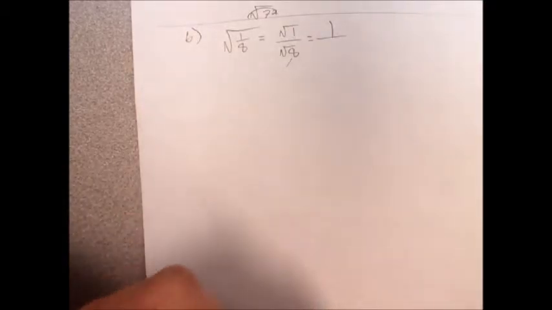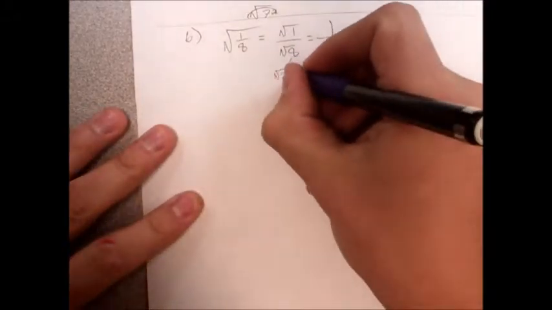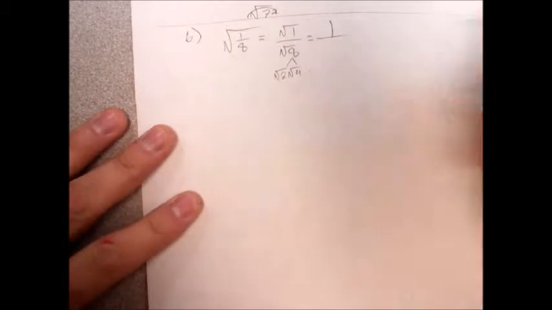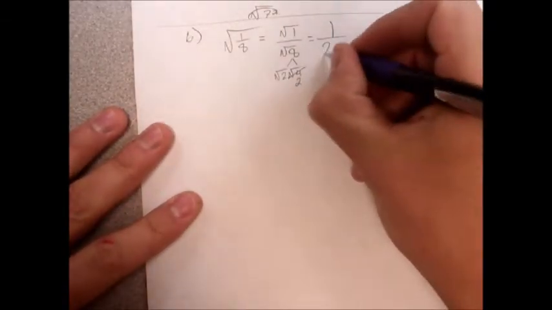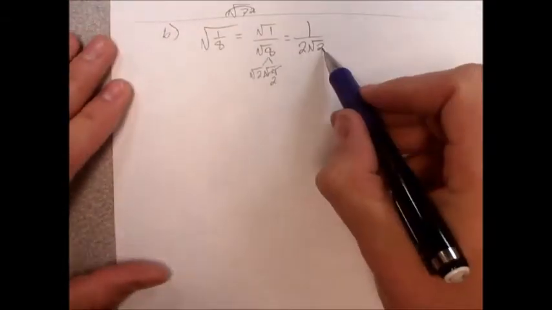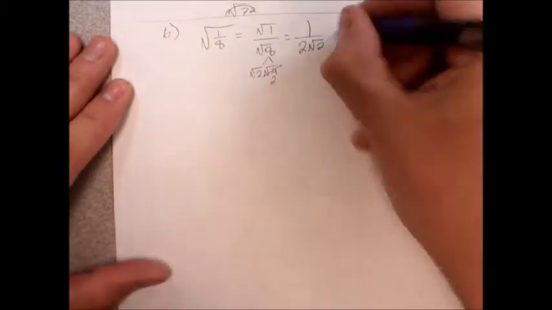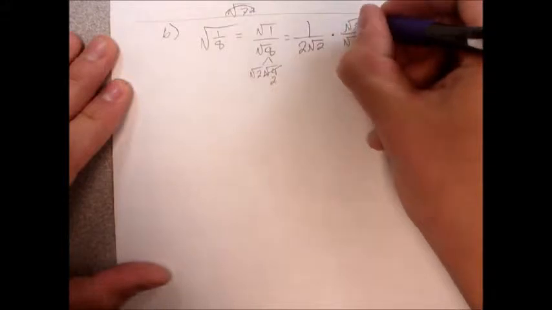4 does. So I can break this down into the square root of 2 and the square root of 4. Right? And we all know the square root of 4 is 2. So we get 2 square roots of 2 on bottom. So all I've done right now is write it in simplified form. Now I have to get rid of this square root off of the bottom. In order to do that, I multiply by 1 in a very special way. The square root of 2 on both sides.